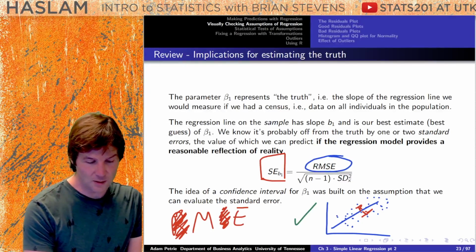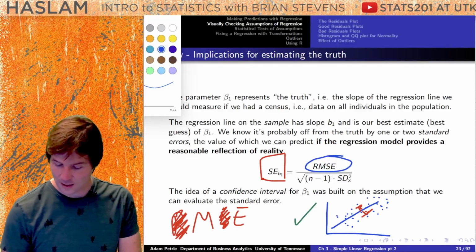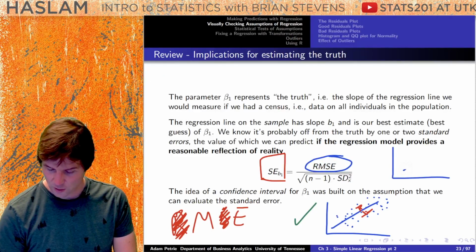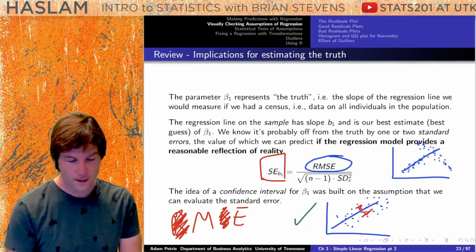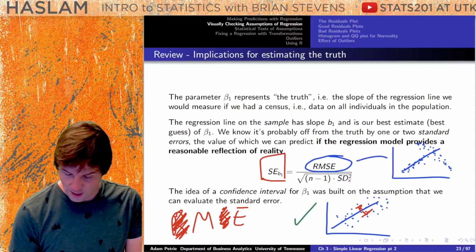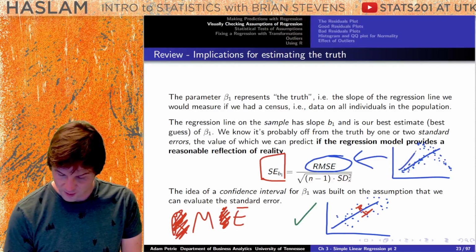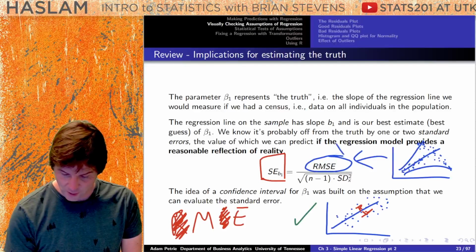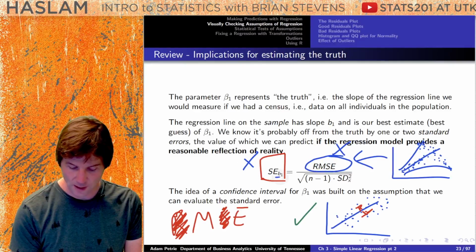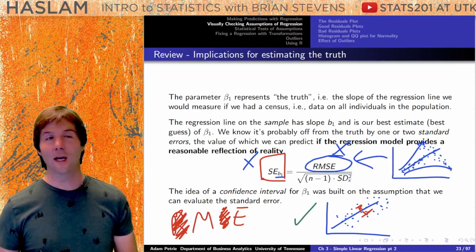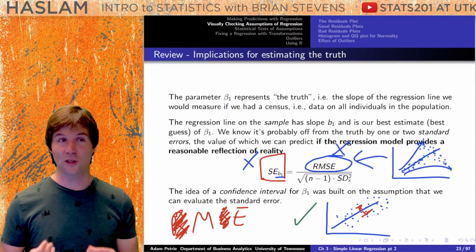The problem is if we have a non-constant RMSE, which would look like this, because now the typical miss gets bigger throughout the model. So we have a non-constant RMSE, we have plot thickening, heteroskedasticity. This value right here is not reliable because we have plot thickening. And since this value here is not reliable in this example, this value here is not reliable. And that means we do not have a valid understanding of the uncertainty in our slope.